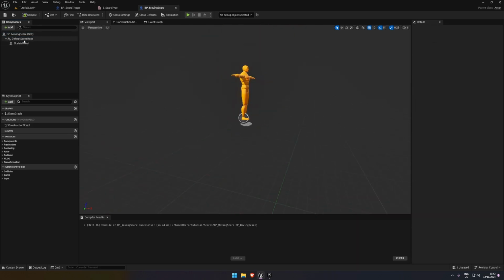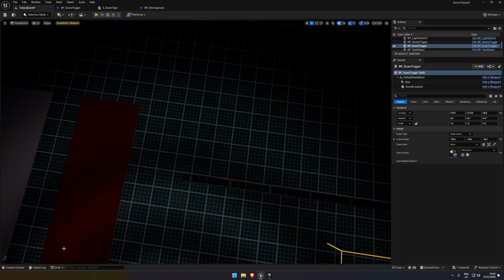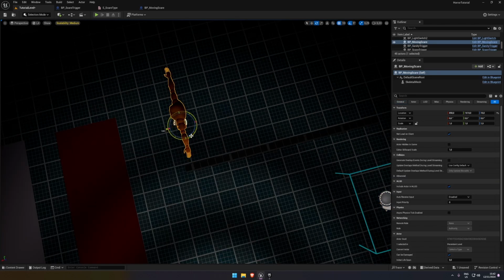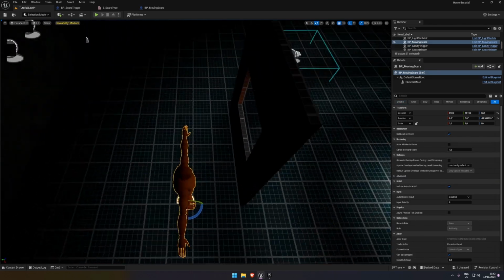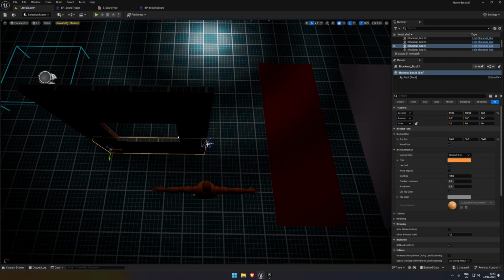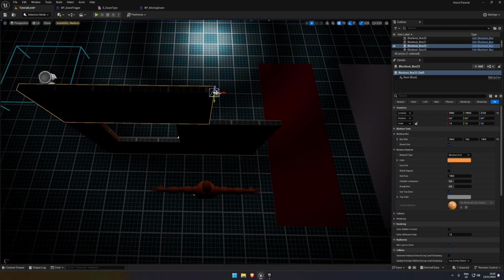Let's leave him as not the scene root, because I think that's what the issue is. Let's put him in and rotate him that way. There we go. And if I extend this ever so slightly, he's hidden away.